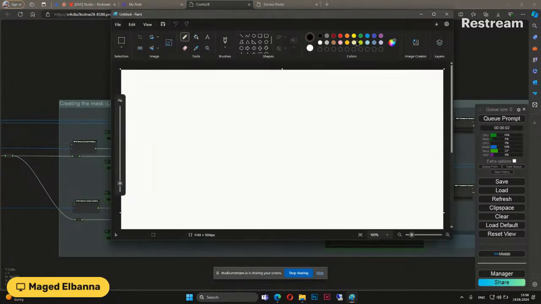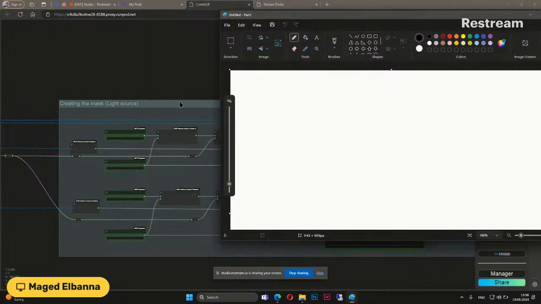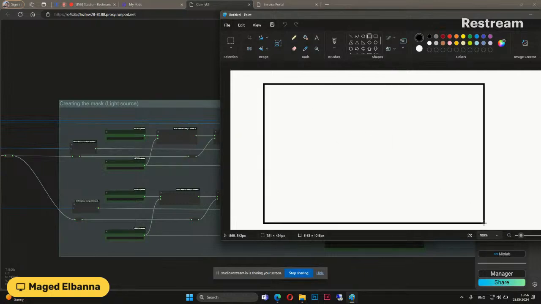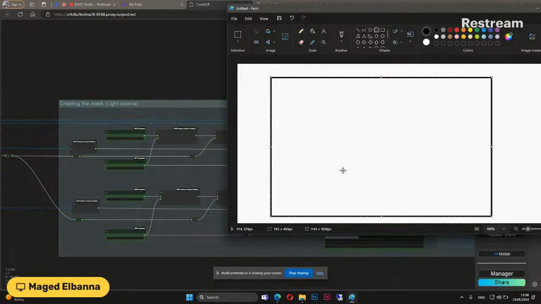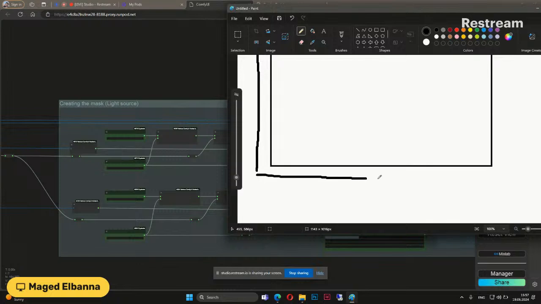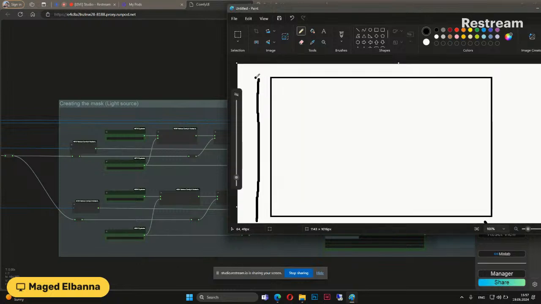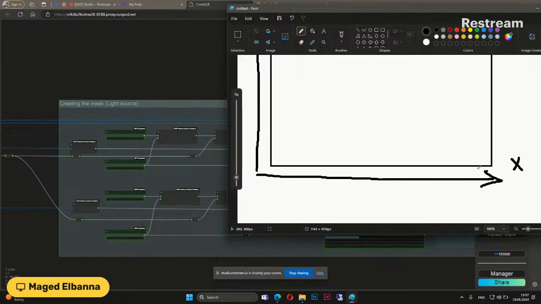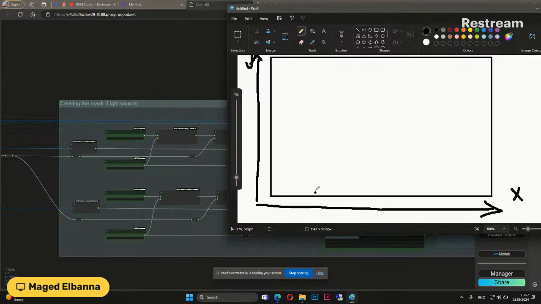Back to the drawing board. The idea of the masking: this is state-of-the-art technology right there. You have an image, and this image is basically your canvas. This is your Cartesian system, so to say. It's your playground, and it has two axes, the x-axis and the y-axis, which is what we're most familiar with.